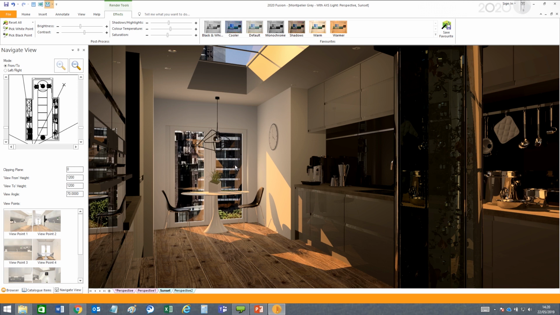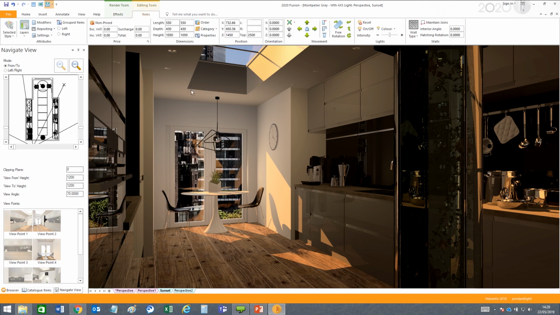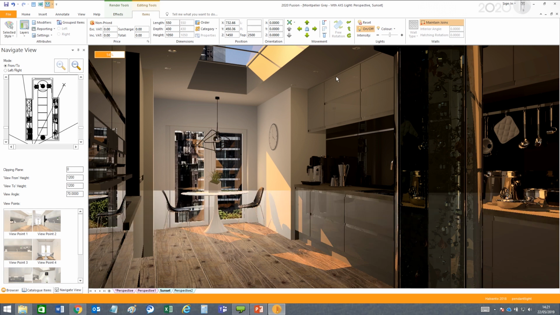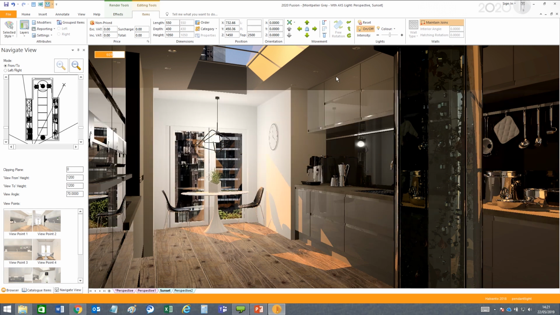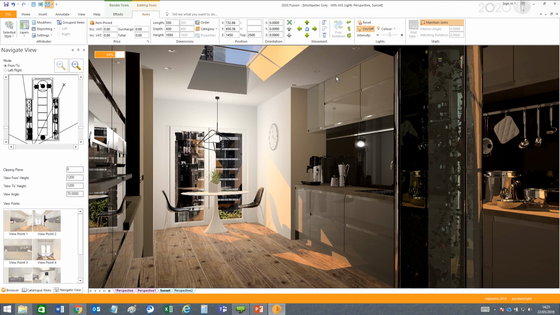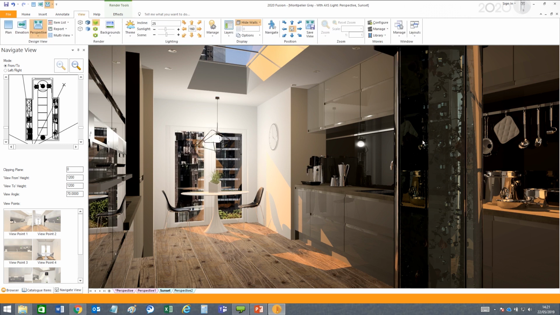So this is a laboratory example at the moment, but if we were to select that particular pendant light, you will see that in my items ribbon, we have some activity here in the area here. If this wasn't something that emitted light, this would be ghosted, but we can turn that light on, and that light will now, as we render, emit a light source. So obviously the usual rules apply, so you can change the color or the intensity of the bulb here.